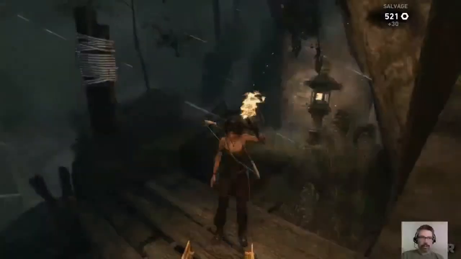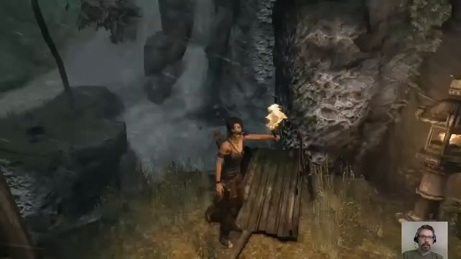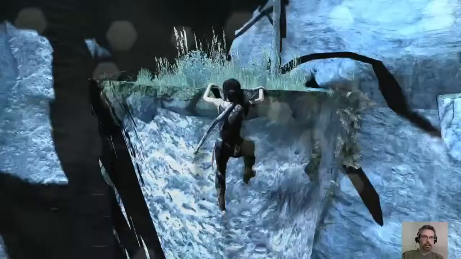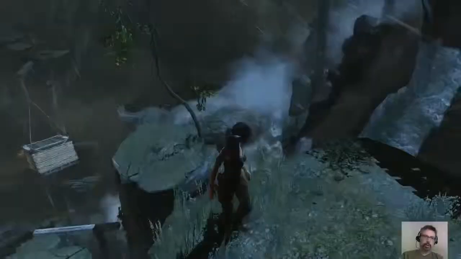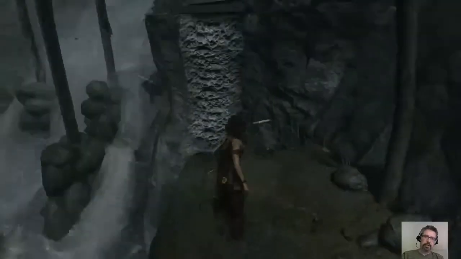Well, we've got 500, and a good amount of salvage, so we've got a good opportunity to upgrade something once we find a place to upgrade. We've got the shrine over there, which we could do. I don't see an easy way to really do it.